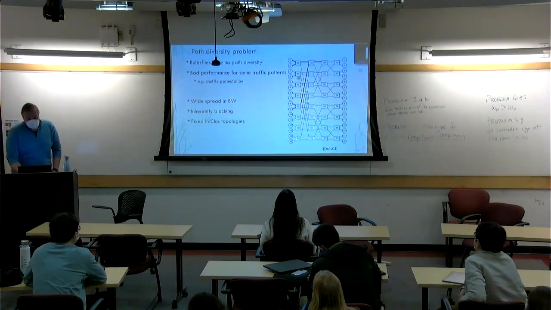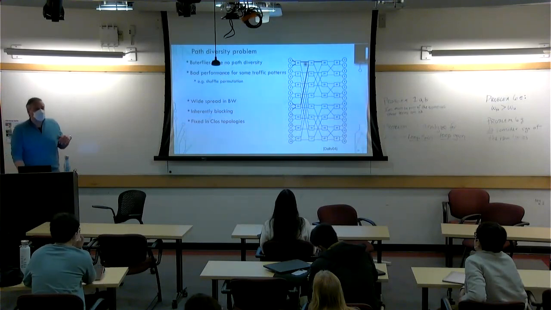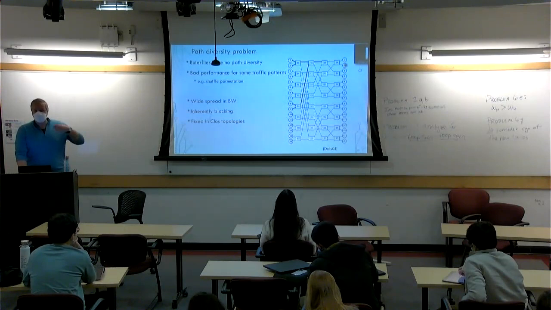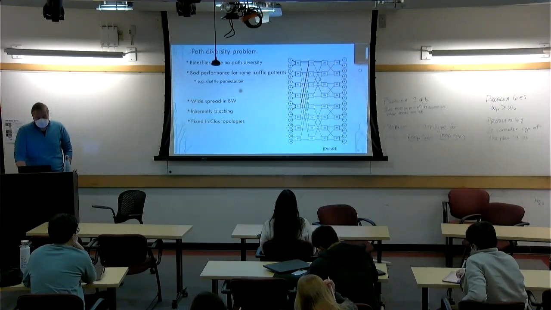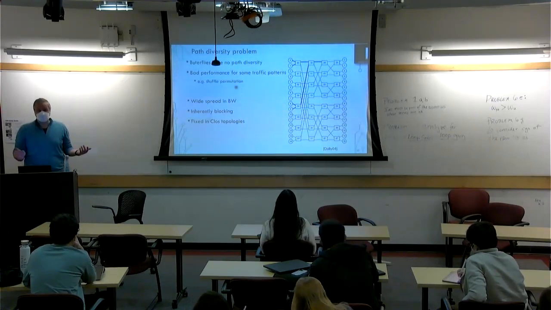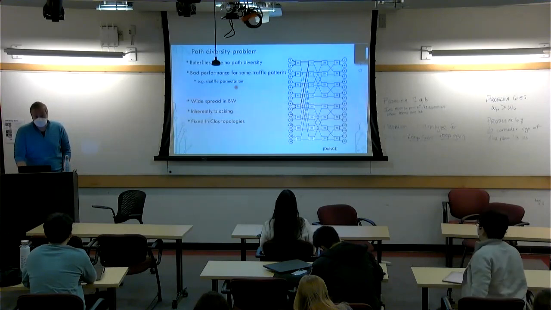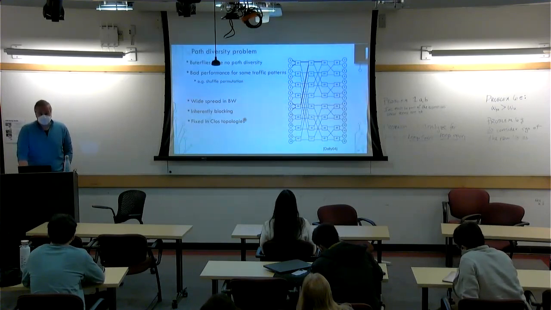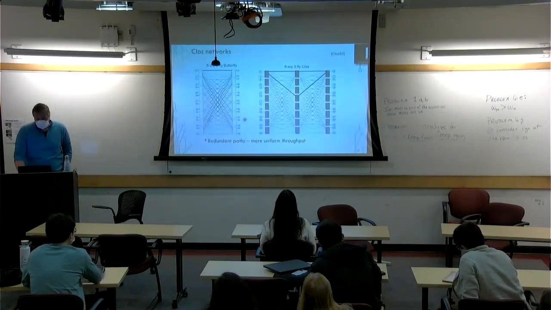That's why they call it inherently blocking, because this group can block this group from ever reaching here, or at least half the time, as long as they constantly send stuff, right? So the shuffle permutation, as I said, you can always identify bad patterns that can tear down a certain network topology. This shuffle permutation is bad for this one. This has been fixed in the Clos network topology that we're going to take a look at next.